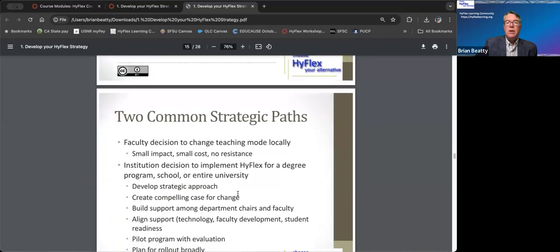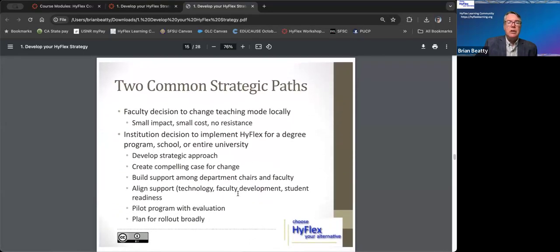Okay, so this is all part of this idea of developing your strategy. Typically, there are two common strategic paths I see happening in institutions really around the world. One is kind of the way many of us have started, where the faculty just decided to do this. They saw the need with their students. They knew that they had some ability to teach online, or they figured that they could learn how to do that. Post-pandemic, we've all had some experience with that at least, but they also had skills teaching in the classroom, and probably were starting from a classroom environment.